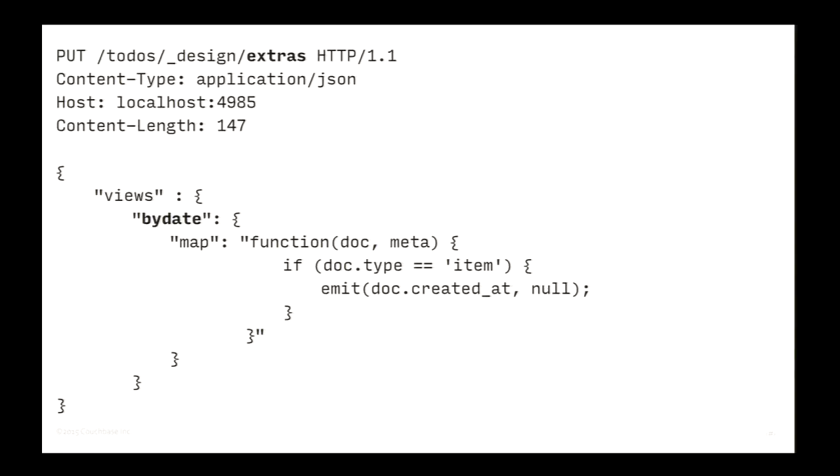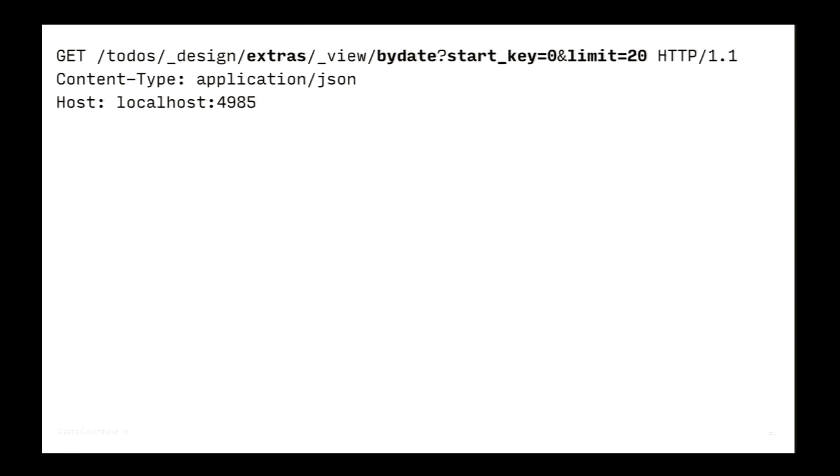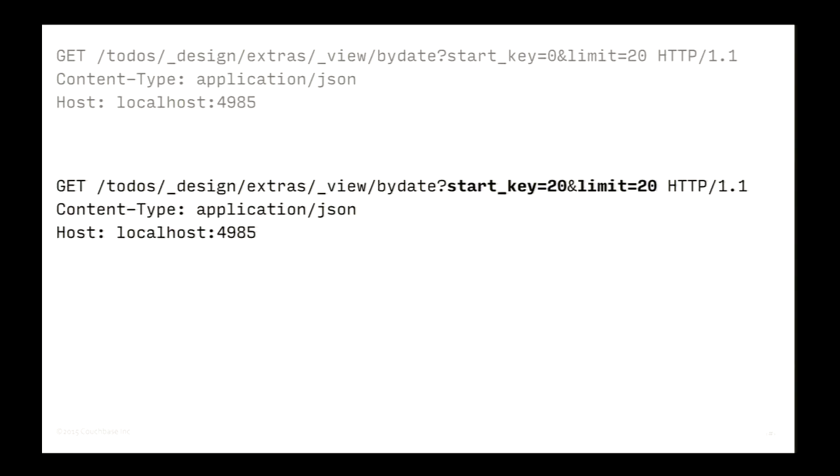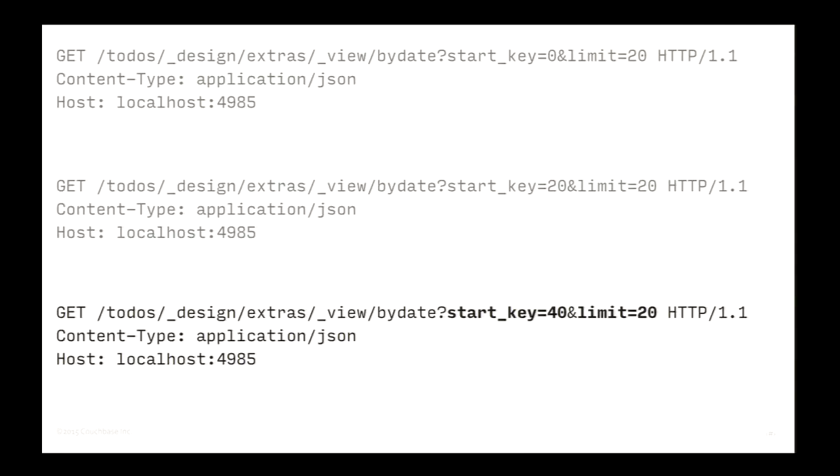And then we query that view. And we can specify a start key and limit. So when the user is scrolling down, we just paginate and get the next 20. So 20, 20, and then we just carry on like that. And again, that API is only available through the admin port. So that's a good use case for having an app server expose that endpoint to all the applications.